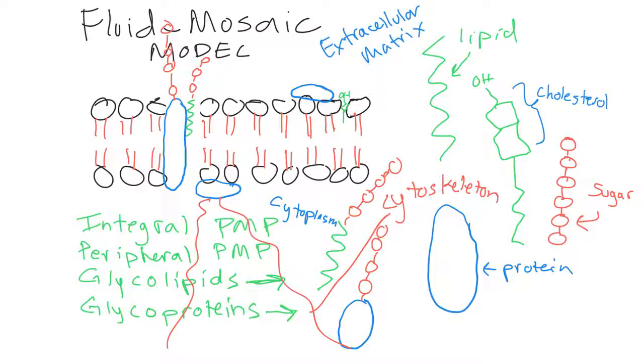Okay, so this is, again, the fluid mosaic model. You have your phospholipids as your base structure. You have glycolipids and glycoproteins, which are going to be embedded in different areas depending on their attraction to the lipid's hydrophobic or hydrophilic part. You have cholesterol arranged also hydrophilic and hydrophobic, which helps break things up and makes it more permeable. Okay, any questions?